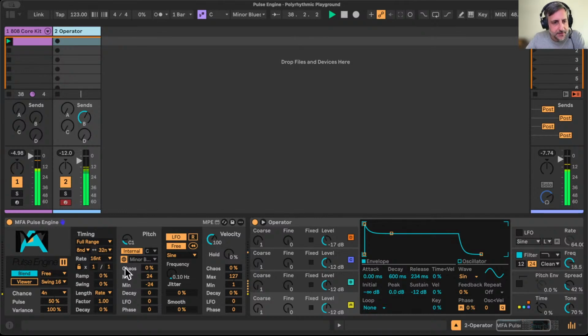Okay. And then, you know, we're not hearing any change in the pitch. So there are a variety of ways we can have the pitch change. We've got a basic chaos randomization within these minimum and maximum pitch ranges. Okay, so now it's starting to move around a little bit. I think being already bass this low at the C1, I'll just boost this minimum up to 0, so it won't go lower than C1.